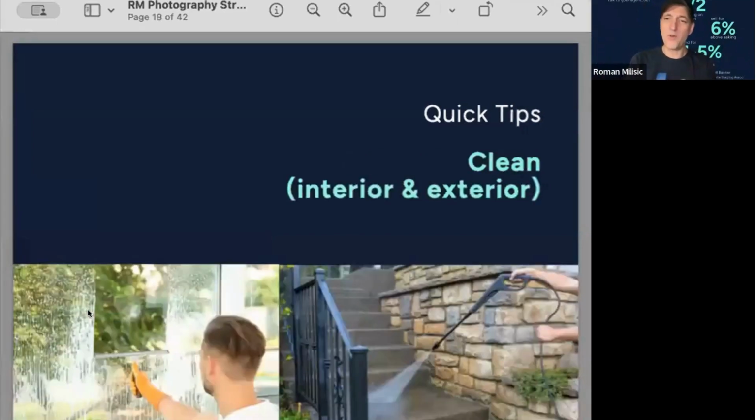Look, the easiest one, one more, of course, is cleaning. A camera has a merciless eye. It sees dirt. So just make it spotless, inside and out. Get rid of, on the outside, a garden hose hanging out or a dead bush or whatever, just make sure that things have been cleaned up. Look, I even showed a picture of someone spraying down the steps. So really get in there.